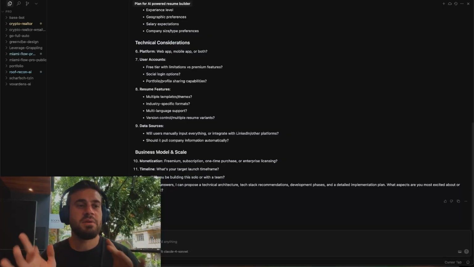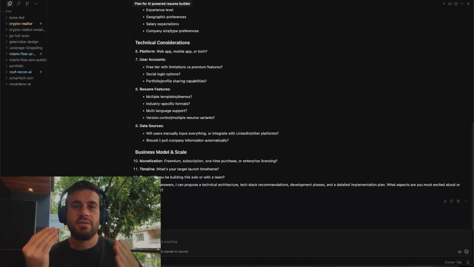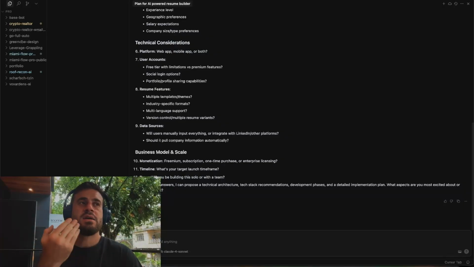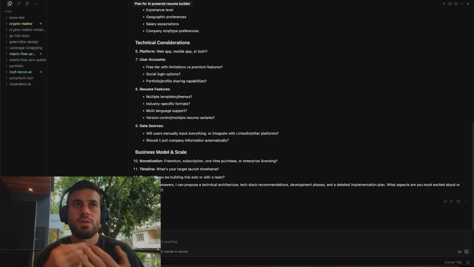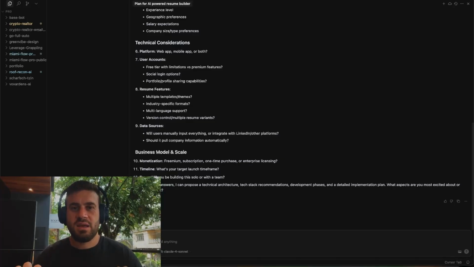So you really want to do it this way. You want to have a plan before you do any code at all. You want to have a full plan. We're going to do tech stack, design, all of our thought of UI features, the actual experience of the website, how it's going to be, security features. If we have a database, our SQL schema, all that needs to be done ahead of time before you code anything. Because the other thing that Cursor can't do is read your database. That is really bad.